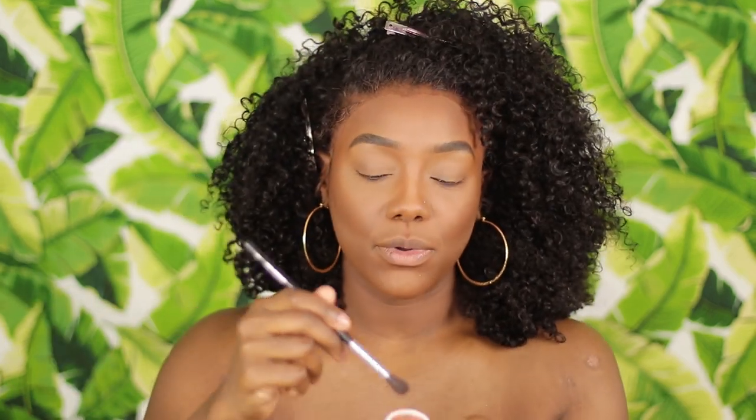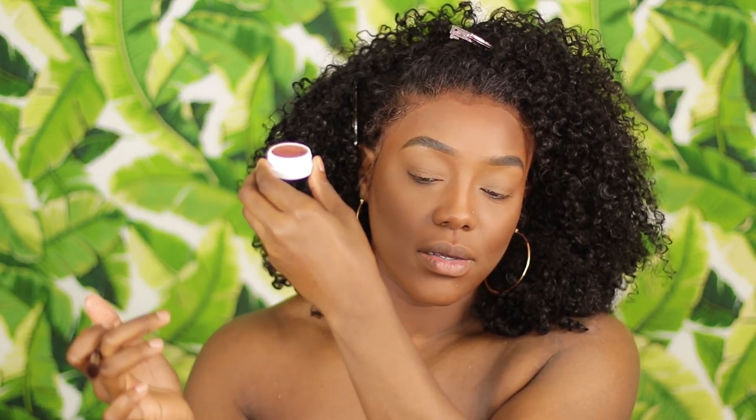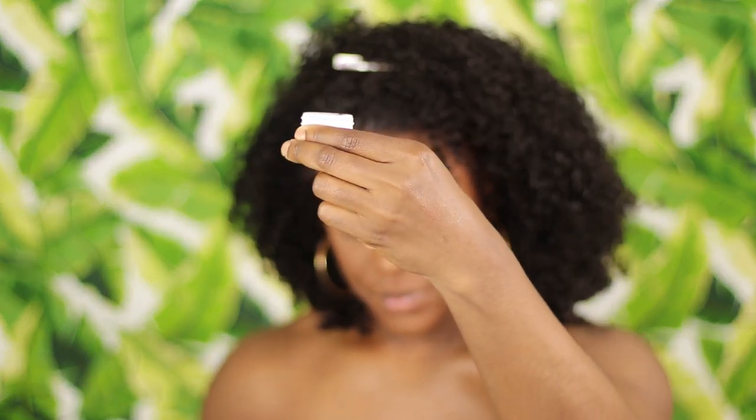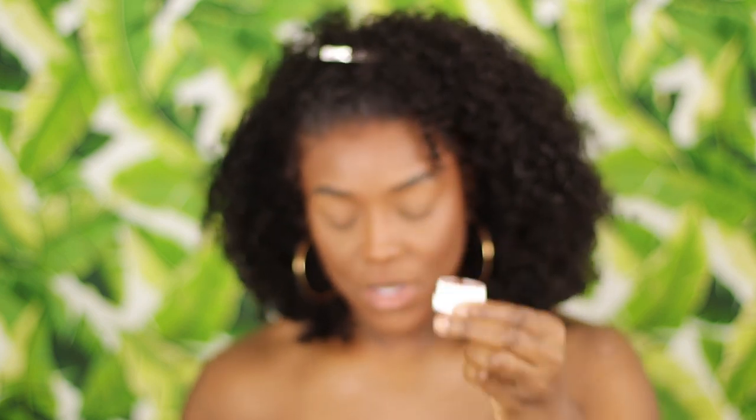So what I like to do after my base is completely done is use the ColourPop Don't Give a Fuck eyeshadow. It's an eyeshadow. I use it as both an eyeshadow and a highlighter, hence eyeshadow. So it's really simple. I'm gonna show you guys what this looks like. It's more like a loose glitter. You see that? You'll see it in my eyes.